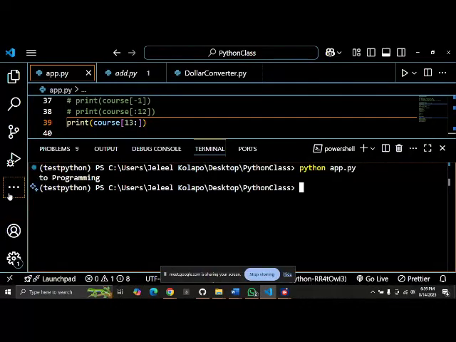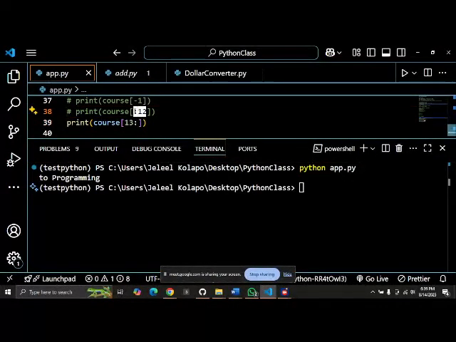So you can see I got to programming. Using this one, introduction, I've used this one to get to programming. That is, you don't need to specify the end if you don't know it. If you actually know from where to start, but you don't know the end, you might not need to specify the end. It will just continue like this.